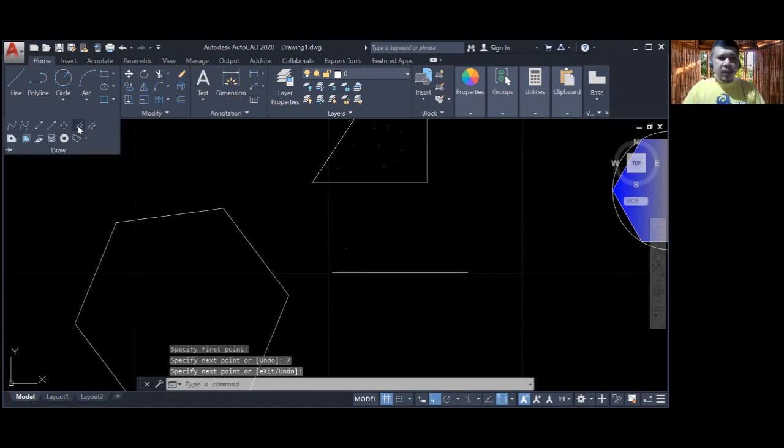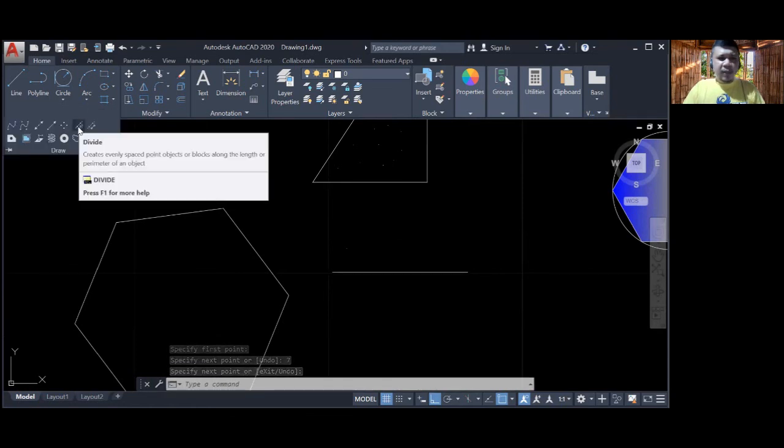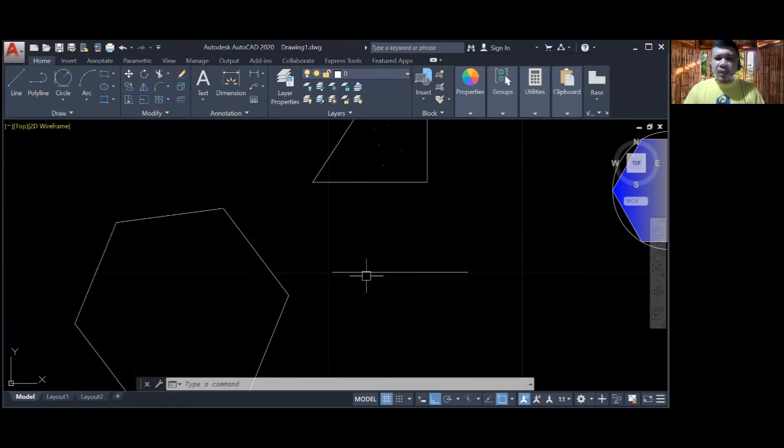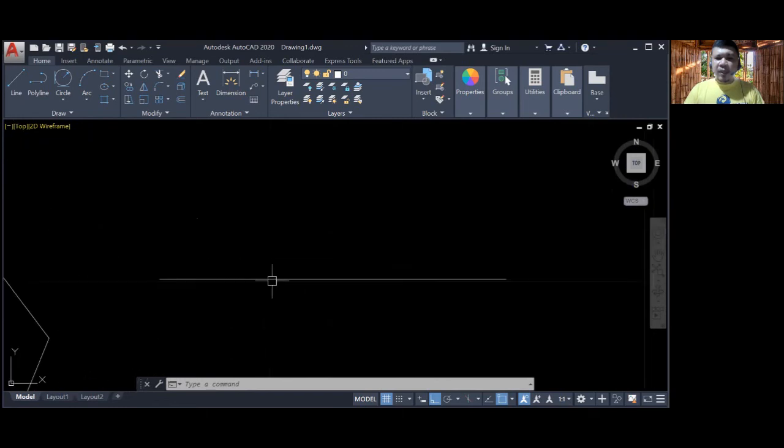So, this one, you want to divide. Pag ginamit natin si divide, it creates evenly spaced point objects or blocks along the length or perimeter of an object. So, kagandahan nun ay equally divided siya. Mahati. So, the divide, it will be represented by a point or yung nodes na tinatawag natin. So, tingnan po natin, okay?